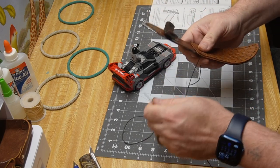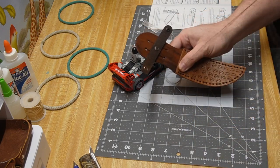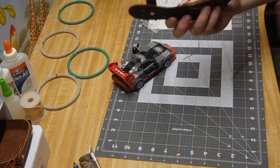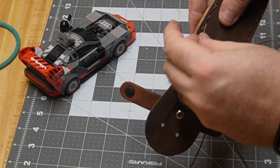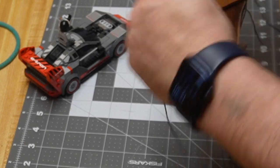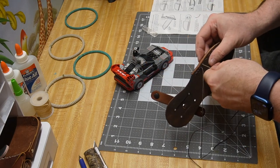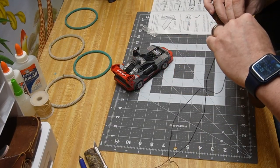Okay, so this is our second run through, right? So now we're going to come through again. And now we have to do the opposite of the running stitch we did the first time. So on the back side, you have all of these gaps. We're going to close all of these gaps. So we're going to go basically the opposite way we came through the first time. And this is going to just firm up everything. It's going to make a nice even stitch all the way across. We're not going to have any weak spots.